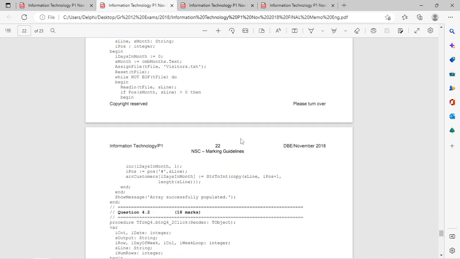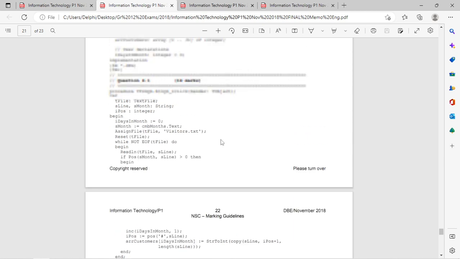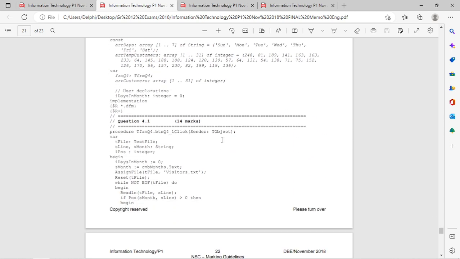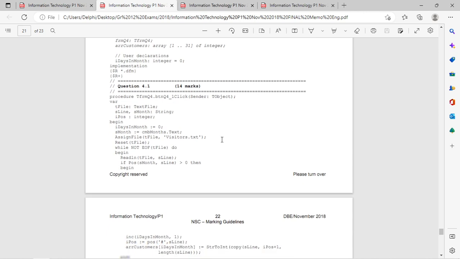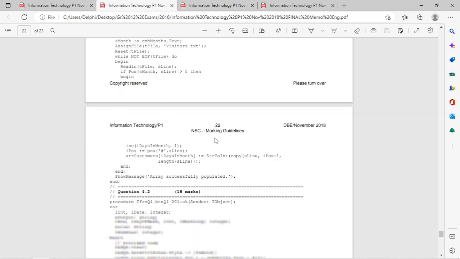I would also recommend that you allocate a certain amount of time for every question. Go through all the questions first, then go back to the stuff that you struggled with. Don't get stuck with question 1 and then spend 80% of your time on question 1. Or let's say 80% of your time were on the SQL, where it might only maybe count 1 or 2 marks, where you could have attempted question 4, you could have loaded in your text file and at least gotten something like 10 or 14 marks for question 4 as well.